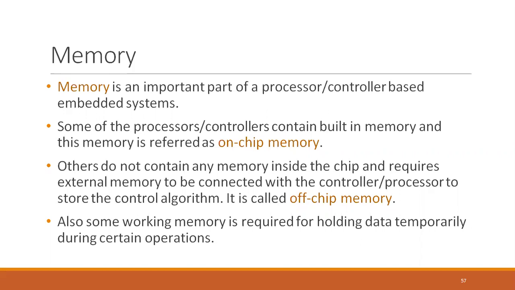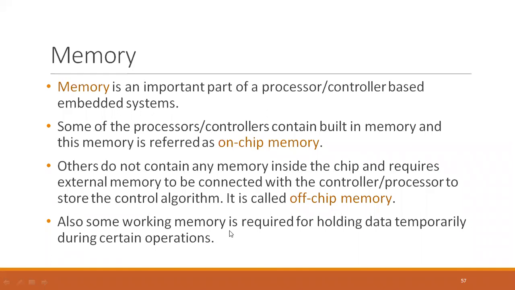Others do not contain any memory inside the chip and require external memory to be connected with the controller or processor to store the control algorithm, and it is called off-chip memory, right? There are some processors or microcontrollers which don't have memory built into the system, and for those you are supposed to connect external memories, and these external memories are called off-chip memory.